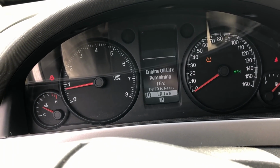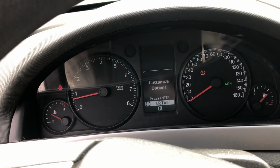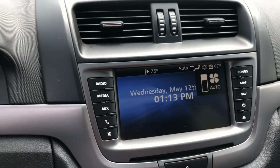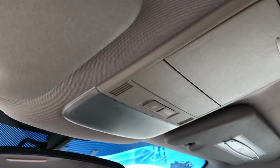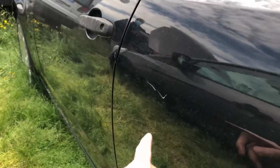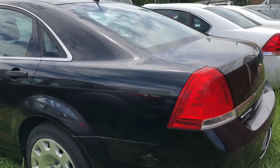Let's scroll through, take a look. Oh, one pressure missing. 1851 idle hours, how nice. 78,000 miles. So down here, we'll turn on the air conditioning, juice up the fan speed. And I'm not feeling any cold air yet. Maybe it just needs a charge. He's got the cloth back seat. Of course, there's no marks in the roof. There's no tickle light either. Doing a walk around, all I see is a little scrape right there. No dents, no dings, no antenna holes. Nothing coming out of the exhaust tips.